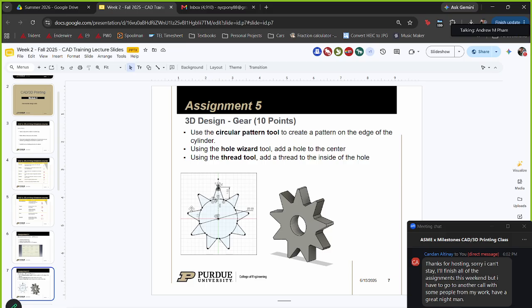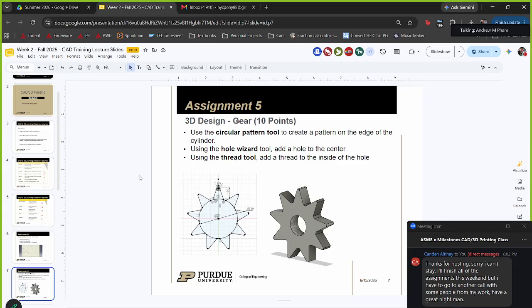So what we could do is, we could make this circle, and then we could draw one tooth, and then we can draw it again and again and again until we have a gear. But that's kind of a lot of work, and that makes things more difficult to change later on, especially if they're not constrained in relation to each other. Typically all the teeth on a gear are usually the same size and dimension.